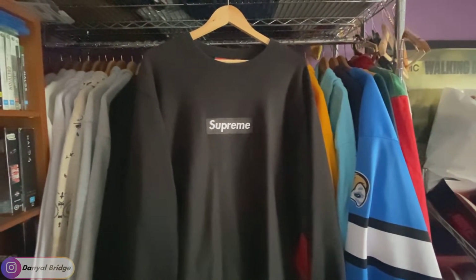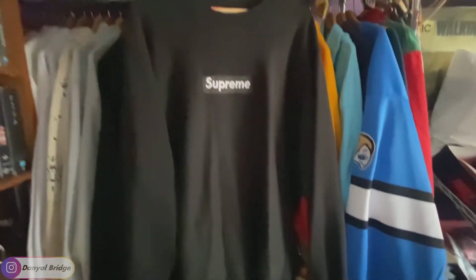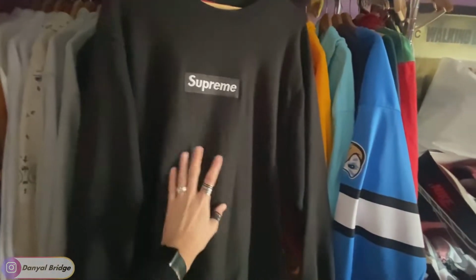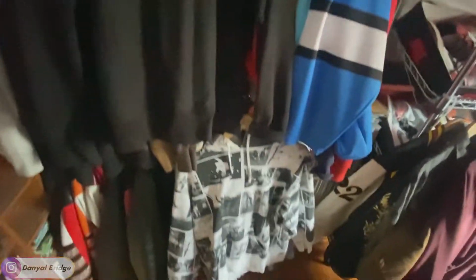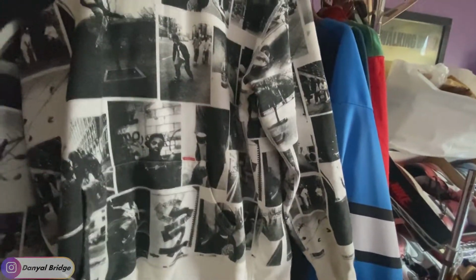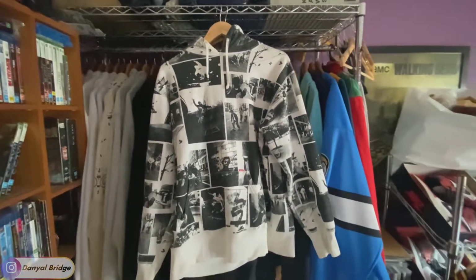You see a couple of them prop up on Grailed from the year that this one came out, and it's just crazy to see such early pieces. But it's in pretty good nick, I gotta say, and I managed to pick it up in an extra large. So an awesome little piece there. Moving into the next one, another early 2000s one, which I definitely should have gotten in an extra large because it's quite small on me.